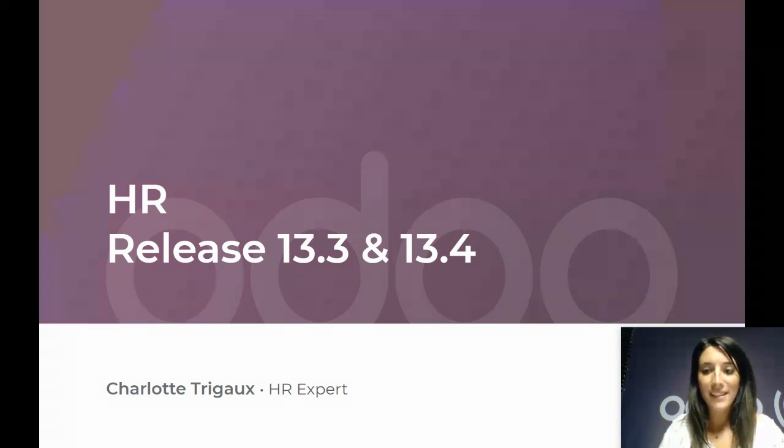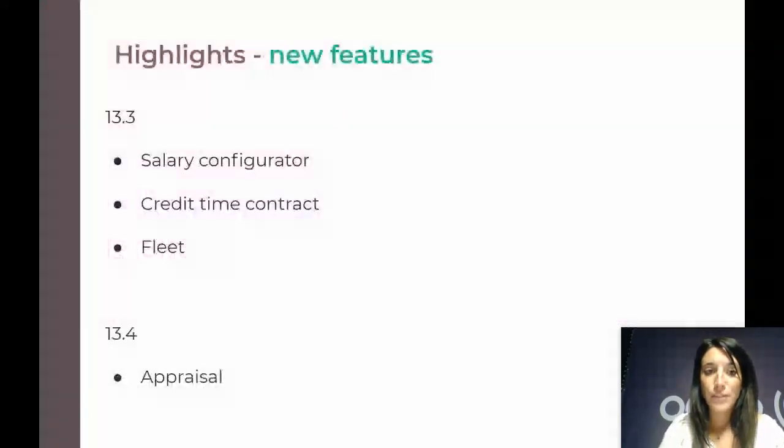Hello everyone, in this video we will cover together the new release for the HR applications for the version 13.3 and 13.4 of Odoo. So I will first start by explaining the new features available from version 13.3, and they mainly concern the salary configurator, the credit time contract, and we also have some new features available in the fleet application. For version 13.4, the appraisal application was mainly rebranded.